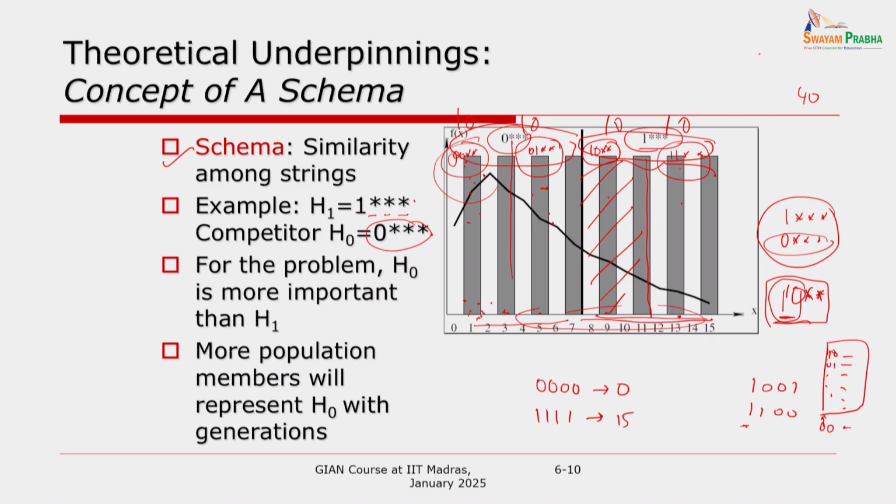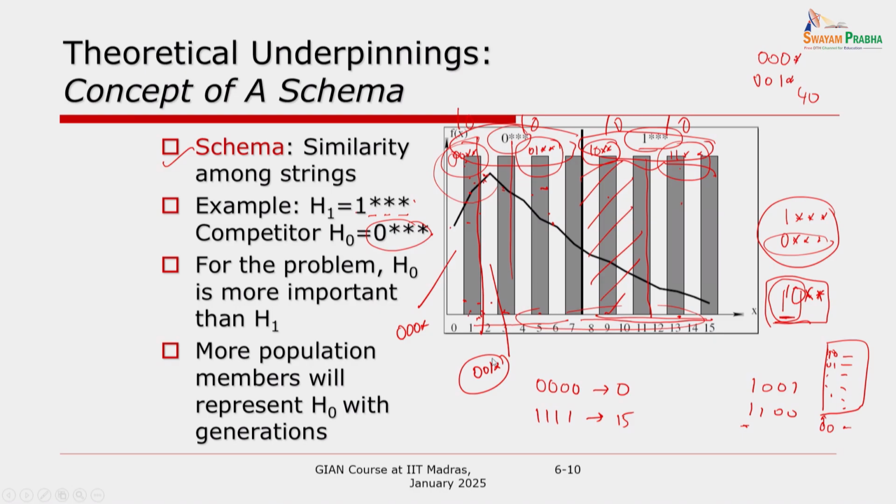In the third place, if I just stay there, you will have 0, 0, 0 and star, and 0, 0, 1 and star. So what is 0, 0, 0 and star? It's 0 and 1. So this is 0, 0, 0 star, and this thing here in between is 0, 0, 1 star. Now GA is going to play between these two. Which one should win in this function? You see the highest value is here. These two have a better average fitness than these two. So this one should win.